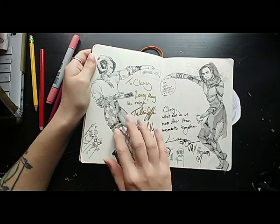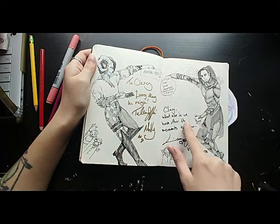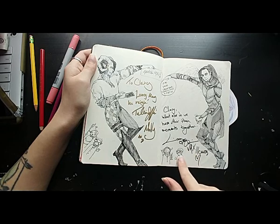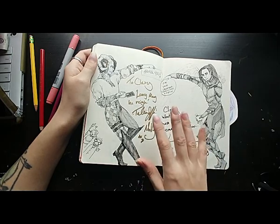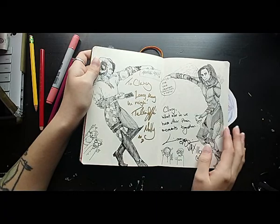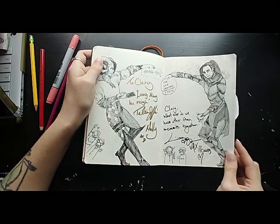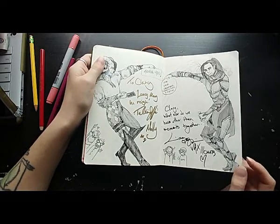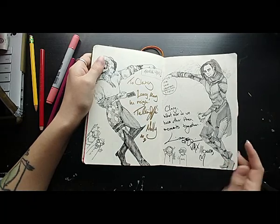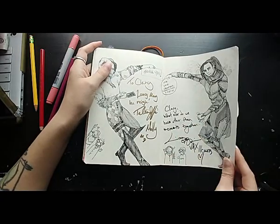So when we saw him and he signed it, it's on his page. And then on this side, we saw Liam, and these are all of his characters, and that's him as little DM. And then his character Vax is my favorite. And they were so nice about this. I was just thrilled. They were really, really kind and said some really nice things, and it was great to meet them. So I hope I'll be able to do something like this again. It was just really cool to have that, and then whenever I would flip through my sketchbook afterward, I'd be like, oh yeah, nice to see.